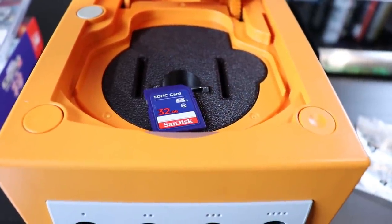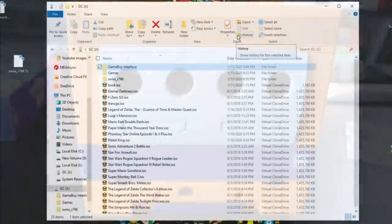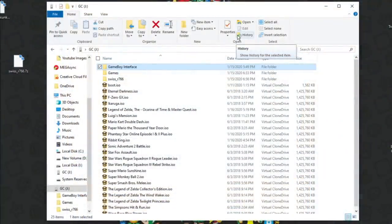Taking a look at the SD card before we test this out, if you love things like the GDEMU and the Rhea and you don't mind not using physical media and just want to load up games off of an SD card, this is just so simple — no fuss. I've struggled with the Rhea getting things to work properly, the PSIO to get things working properly. This was just simple. It was a cakewalk.